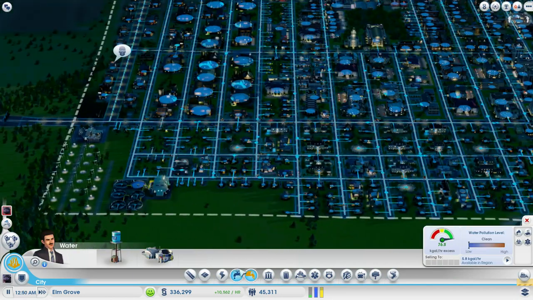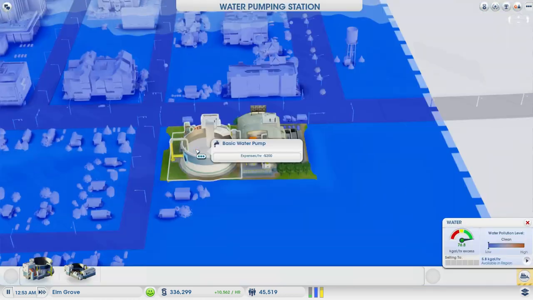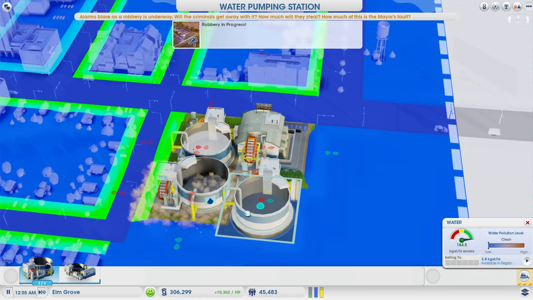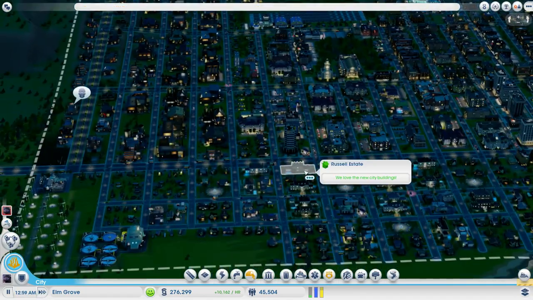I suppose we could do the same thing with water. Where's my water supply? Is it over there? Ah, over here. Alright, so let's go ahead and give ourselves some extra capacity over here, so we can keep selling it to the other town. Yeah, we may avoid putting any of this stuff in place over there.